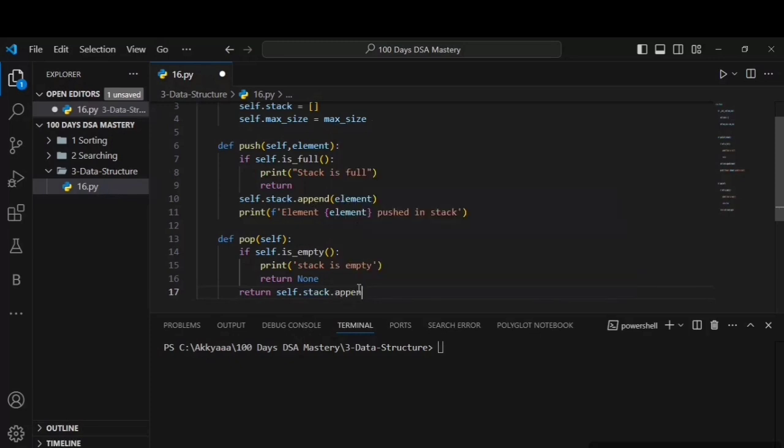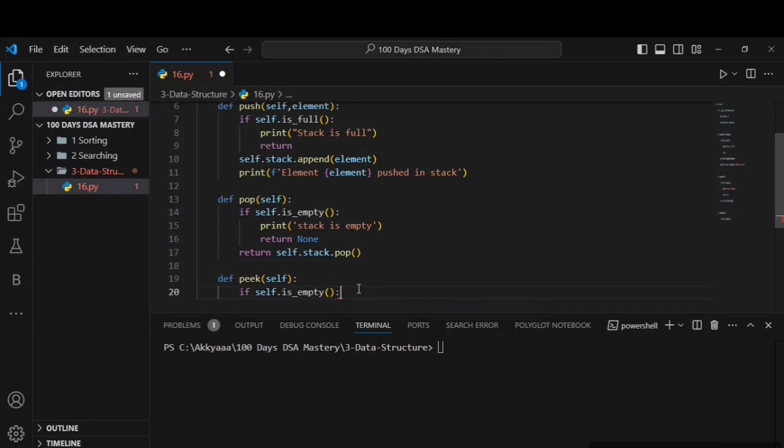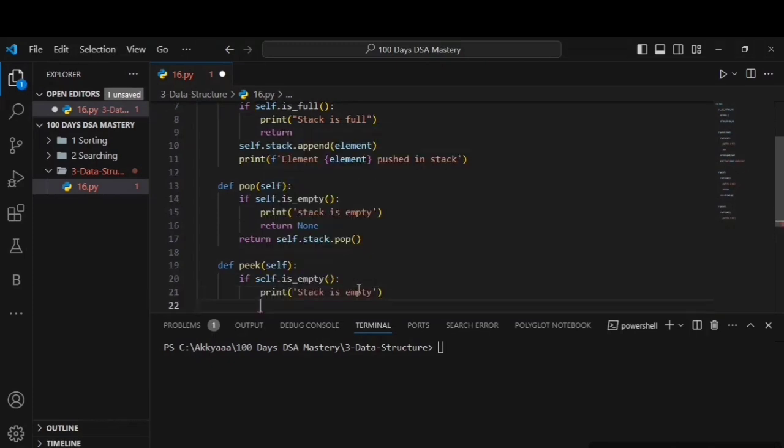Okay, right? So let's just use the peek next. First, let's just complete this one. Then the peek method. Peek method basically just returns the topmost element. So let's just say the last element of the stack, right? So topmost is the last thing, because in stack we have the first thing on the bottom and then on the top.